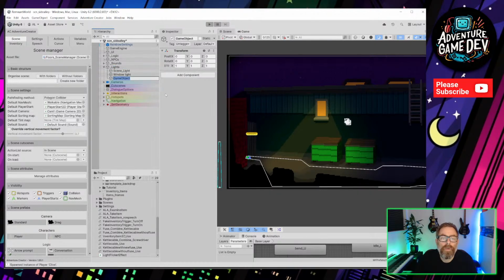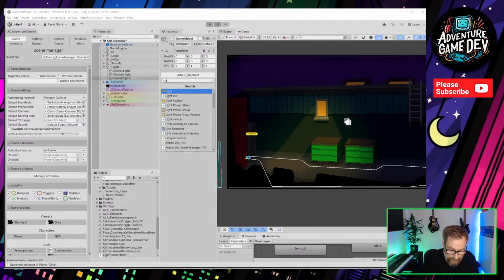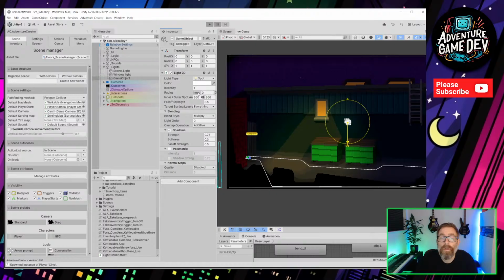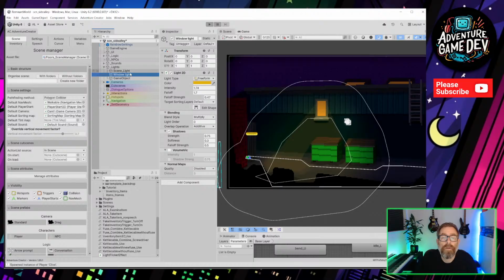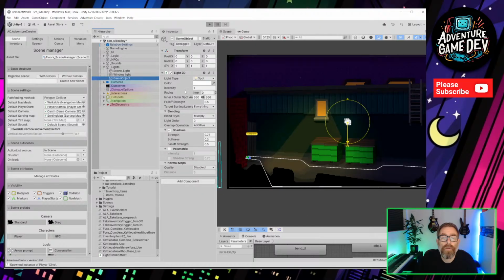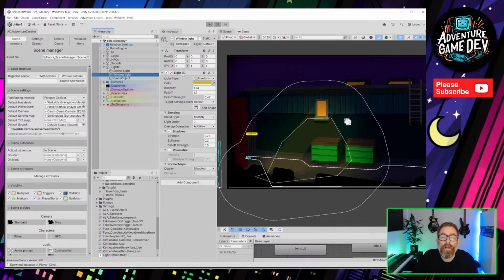Let's create an empty one. Light 2D. How does that differ from that? I can't remember that edit shape.